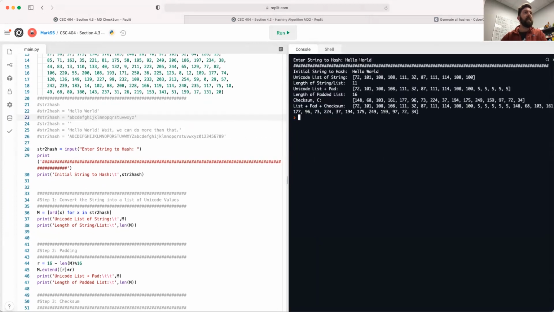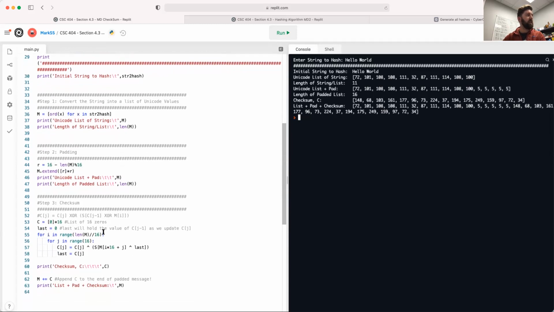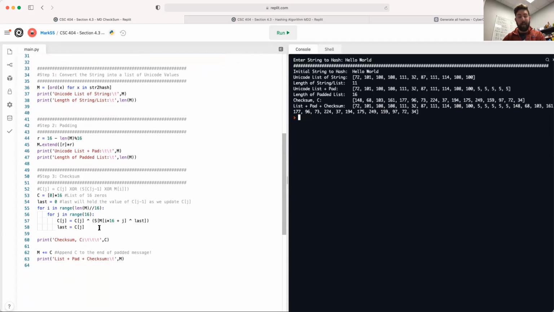All right, so it's going to take that from the user, and do all of the printing things. The first thing it needs to do is this padding. So I'm going to compute the length of that thing, which happens to be 11, and subtract that from 16, which is going to be stored as a 5. So I'm going to append 5 fives to the end. And then it's going to be the game of actually constructing the checksum. It's just a little bit of looping and XORing over and over again. So I'm going to initialize my checksum as being 16 zeros. I'm going to have a last term, which is going to keep track of the last checksum value.